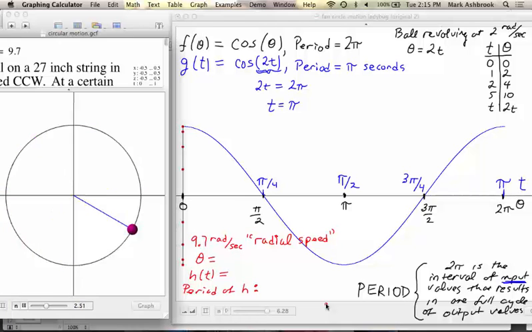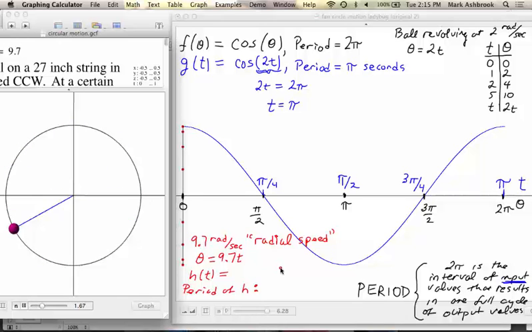Radians swept out per second, or per any time unit. Okay, did you write theta in terms of t? Jonathan? He wants 9.7 t. Agree with that? Yep, for every second that goes by, we sweep out 9.7 radians of angle, so you're going to multiply time times 9.7. Okay, who's got the function h of t?